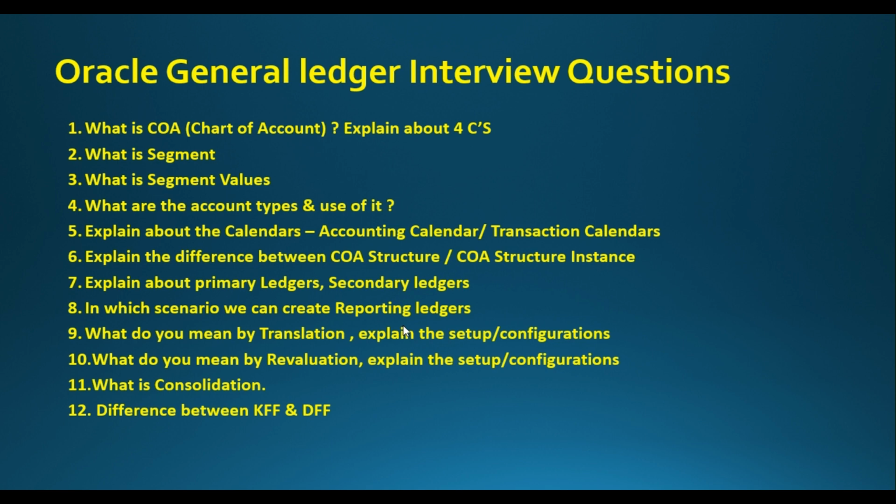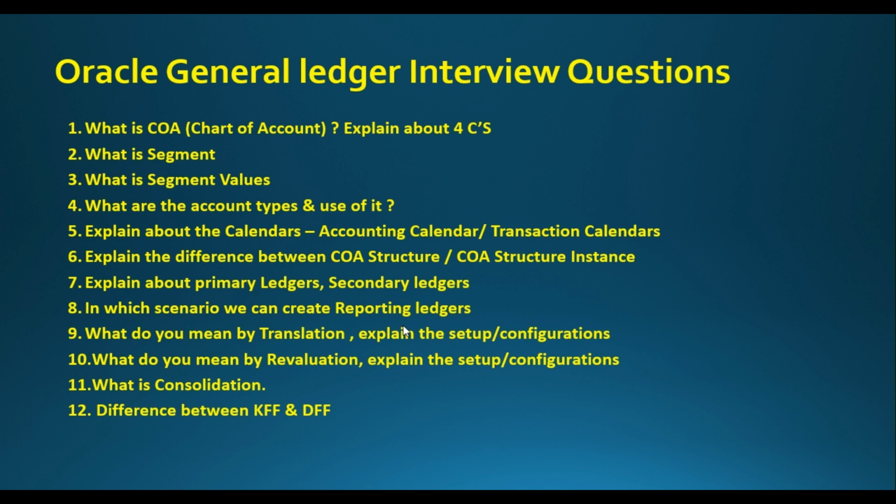In a way you can say the primary ledger is the ledger where you maintain your general ledger along with all your sub ledgers, like the business unit level sub ledgers. You post all your journal entries and then transfer them to the primary ledger. So the primary ledger holds a very important role.